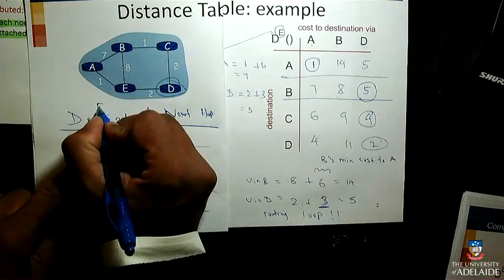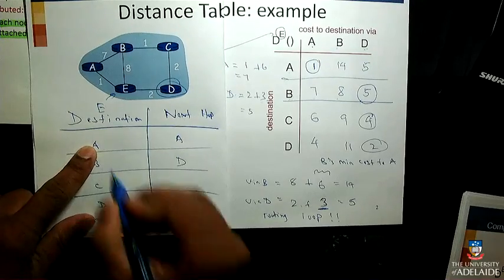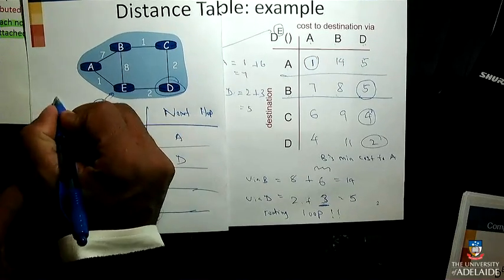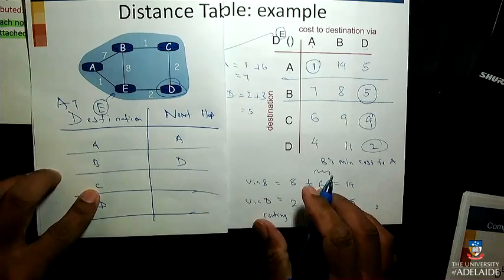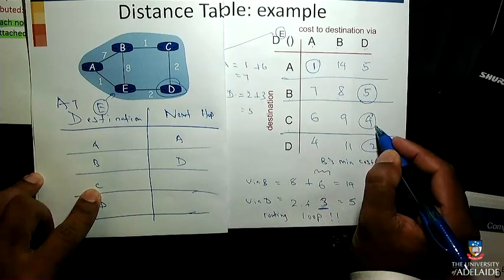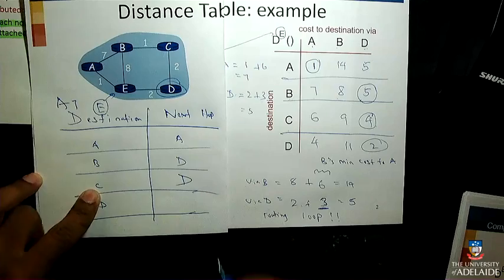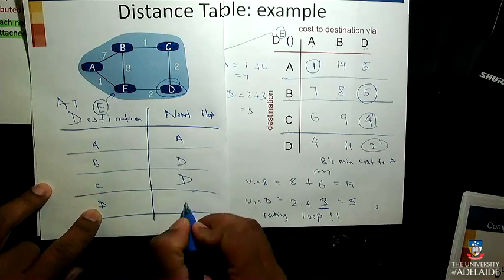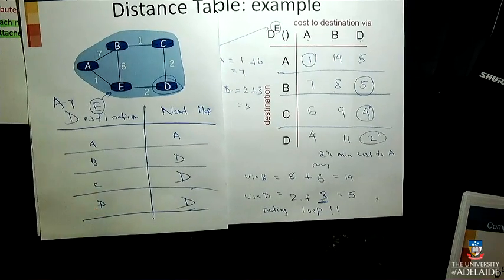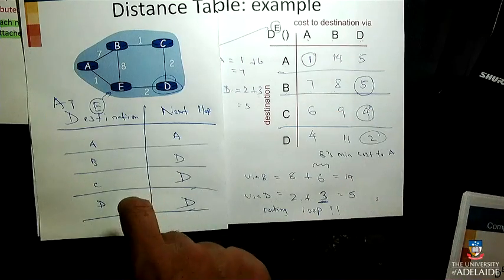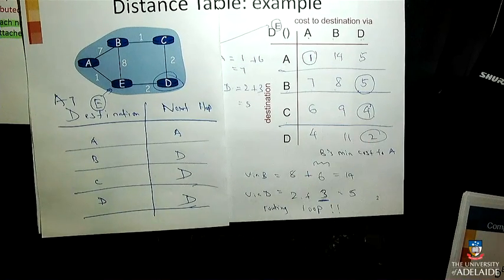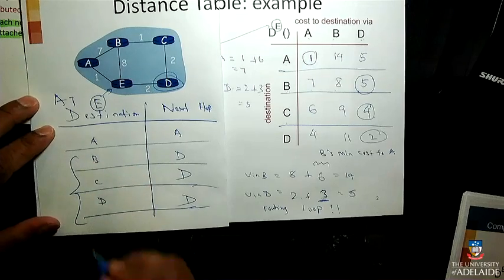Remember, we're at E here. If I want to get to C, my lowest cost path is 4 via D. If I want to get to D, just go to D, right? So essentially, that's my routing table, okay? This is the distance vector table, and this is how I generate the routing table from the distance vector table, right? Okay, cool. So again, you can see a bit of route aggregation here, right?